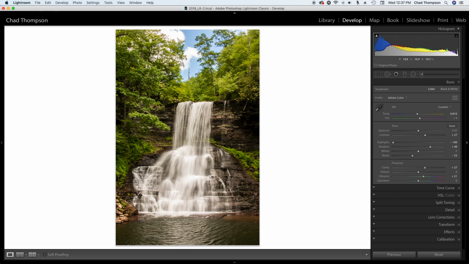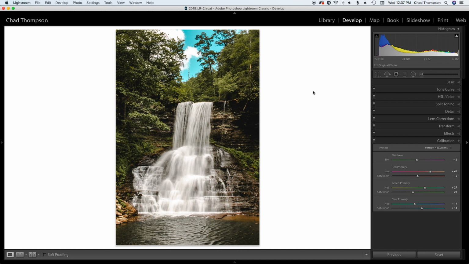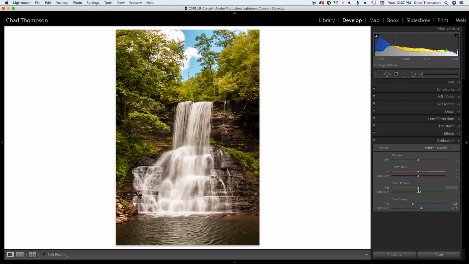But what we need to do is play around with these tones some. So what I'm going to do is hop down to the camera calibration settings, and I really want my blues to be a little bit more on that teal side. So I'm going to play around with the hue and saturation on my blue primaries here. But I don't want the greens to go to that orange, yellowish teal color, because you can see in this image it wasn't like that. So after we get our basic settings here, I'm going to pull my greens back up this way and give them some more saturation as well to make them pop.